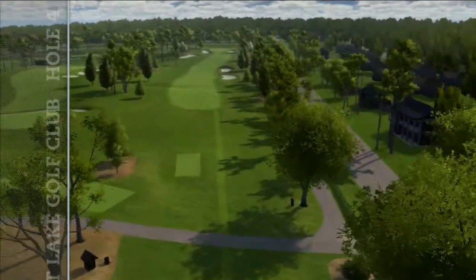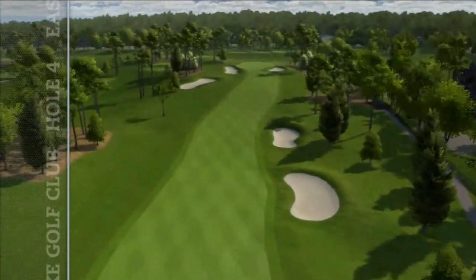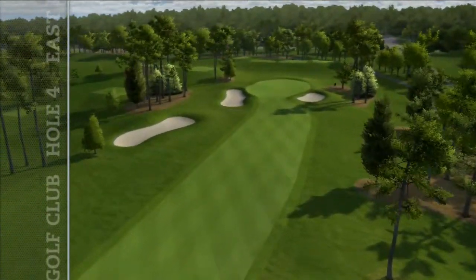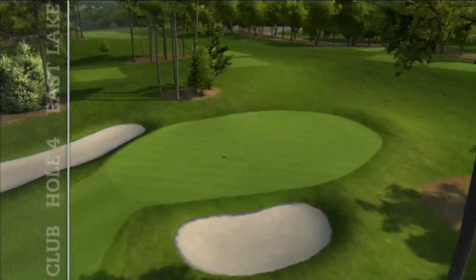The fourth is a long straightaway par 4. Players will want to avoid the two fairway bunkers on the right to set up a mid-iron approach to this green. The green slopes from left to right, making the left hole locations the most difficult.